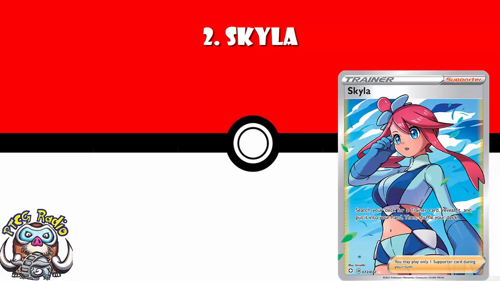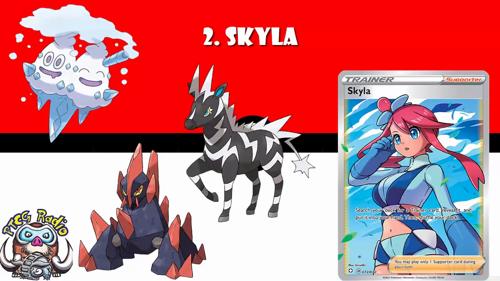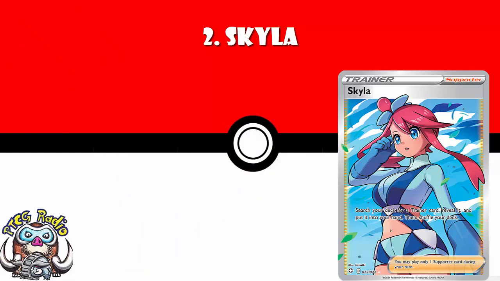But it's a full art Skyla. Firstly, Skyla's a very popular gym leader, and I've just replayed White. I'm in the post game now, ready to head into White 2. Skyla's cool. Also, when I got to Skyla, 3 of my best Pokemon were Gigalith, Vanillux, and Zebstrika. And shall we say, it was one of the easiest gym leader battles I've ever had. But Skyla's cool, and I'm sorry, but the full art female supporters have been pretty popular lately.